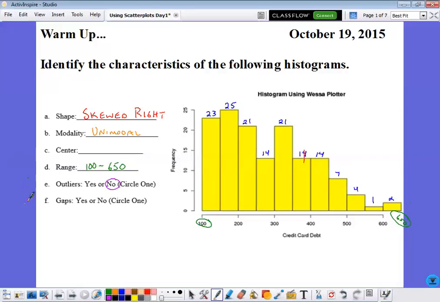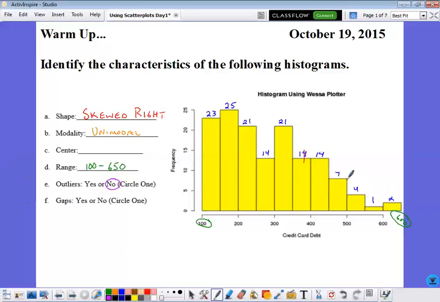We talked about histograms having to show continuous data, meaning that these columns have to be pushed up next to each other. However, what would happen if we had a zero frequency? Say, for instance, instead of a 1 right here, this was a 0 and we didn't have any data in that spot. We would still have to represent it in order to have continuous data. However, we would leave it blank, and we would leave the same width of space as what we did for this 4 or for this 7 or for this 14 and so on. And so that would represent a gap if this was a frequency of 0.